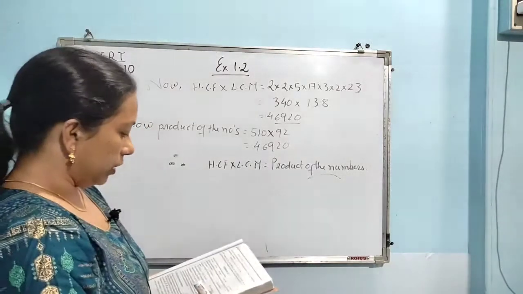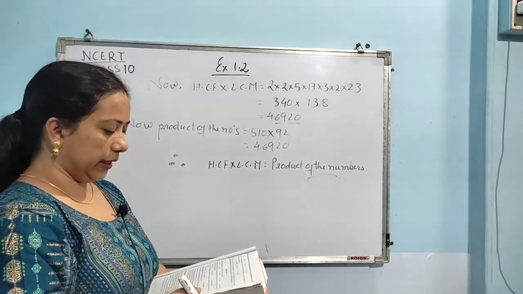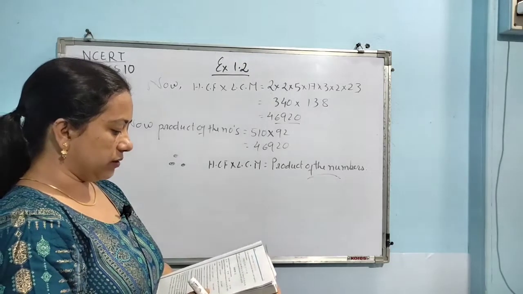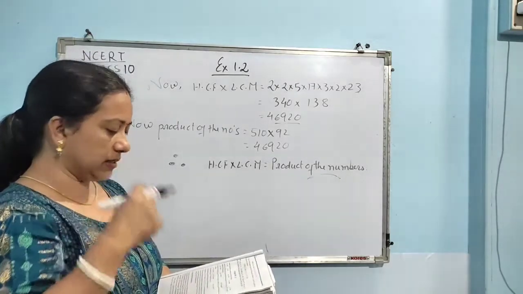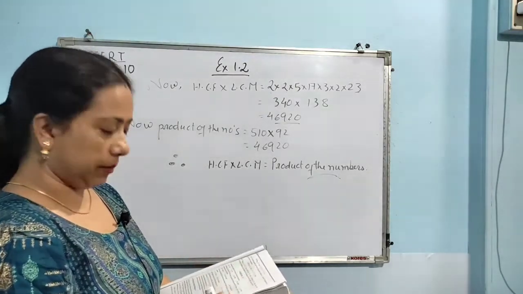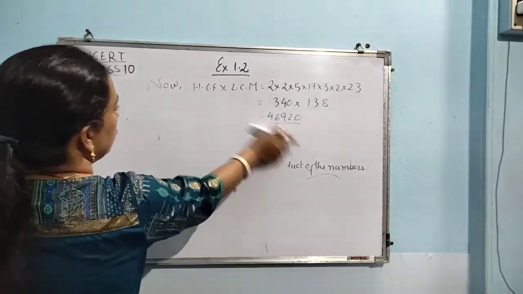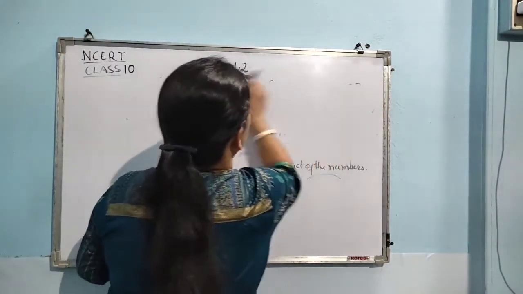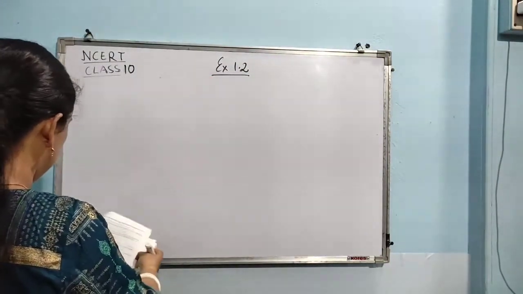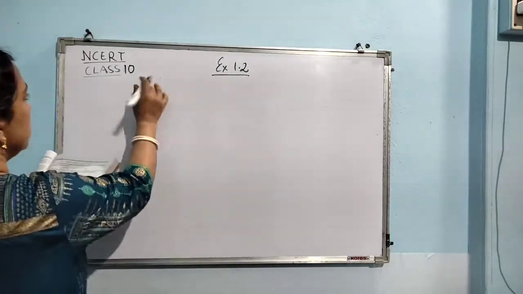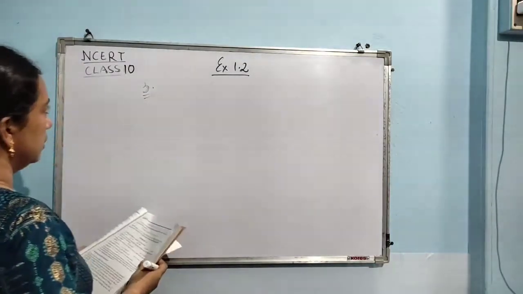Now coming to the third question. Find the LCM and HCF of the following integers by applying the prime factorization method. Same only. You have to find out the HCF and LCM by the method of prime factorization. So these are very easy for you. Still, I will be discussing one question. Let's start. Which one shall we take? I am taking the first one under question number 3.